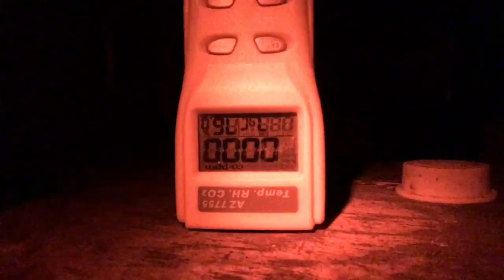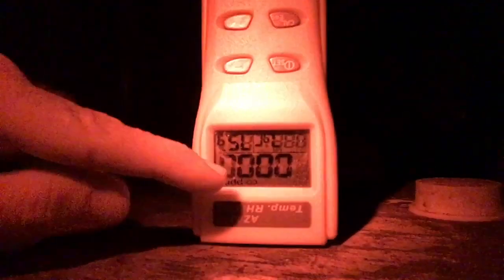Here's another nuc right beside that other one that registered around 2200 parts per million, and this one's over 10,000 — it doesn't read any higher than that. So why is that? There's a lot of variability with the carbon dioxide levels within these hives. Just take a look in the entrance here — these guys are a fairly big cluster. Maybe it has something to do with cluster size — probably has something to do with cluster size, or some other kind of internal thermal regulation. I don't know, I just find this really neat.